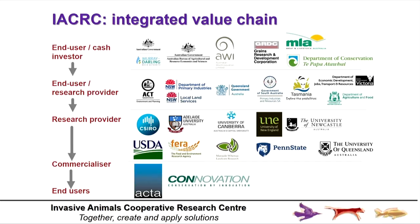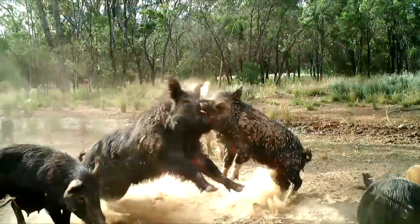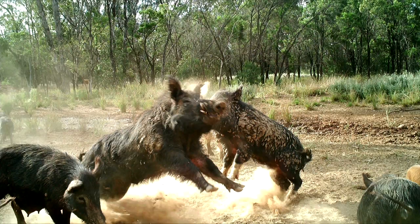It's really important that we create collaborative ventures if we're going to achieve high-impact solutions. I wanted to start with one of my favourite pictures — two pigs having a stoush for a free feed. When we look at pest animal control from a strategic baiting point of view, the mainstay is 1080 control.